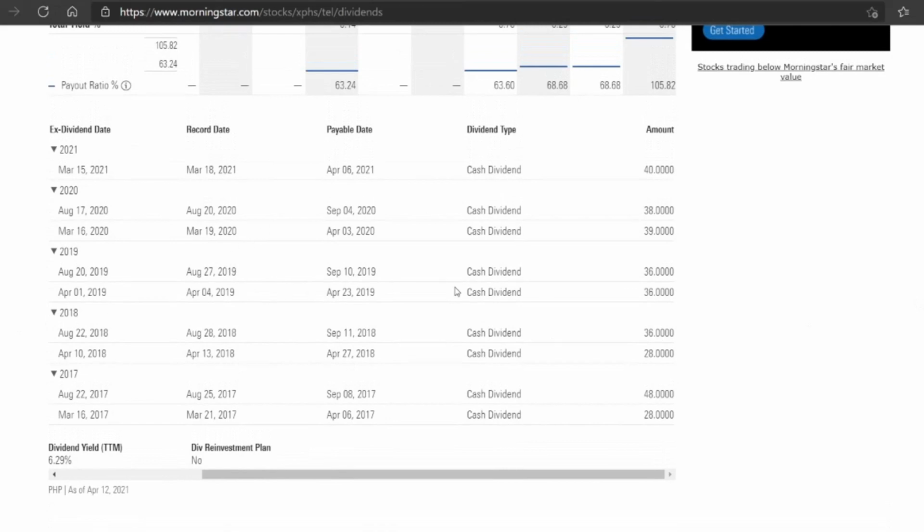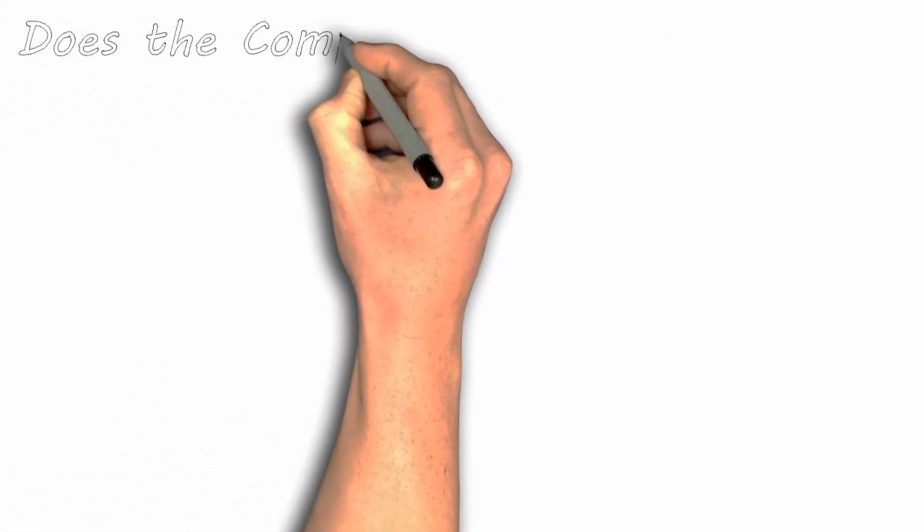For me, I want companies that give off more than 3% dividends, especially right now that I'm increasing my passive income a year. So it's really different what yield you want to set your standards for in investing in companies. Next on our list is, does the company have a moat?